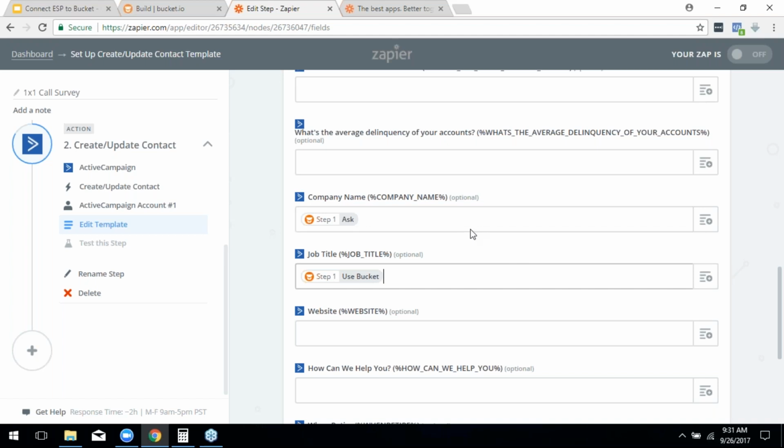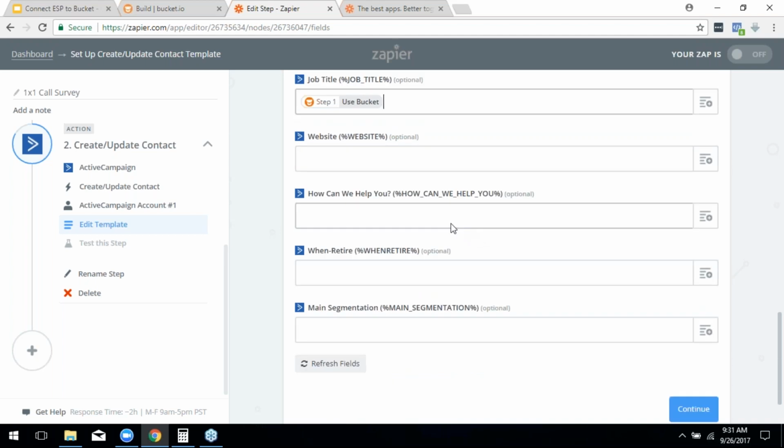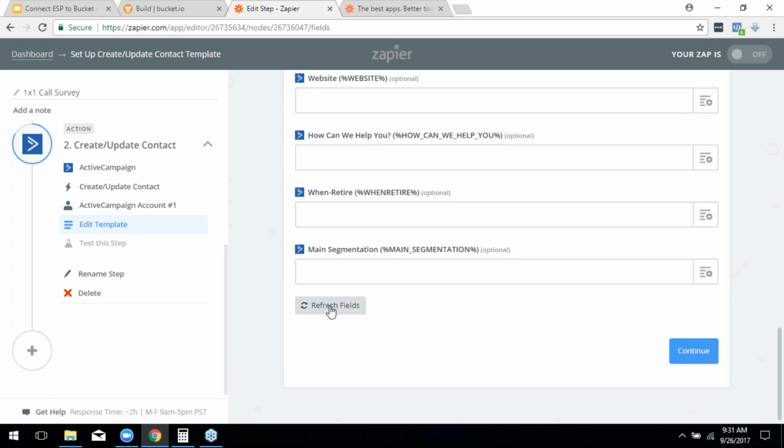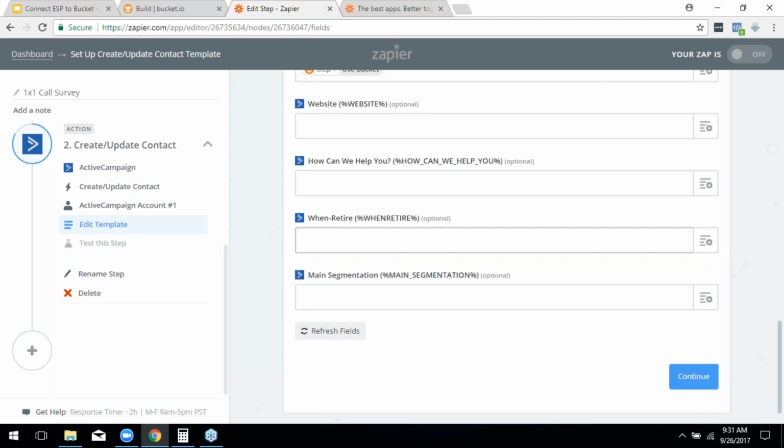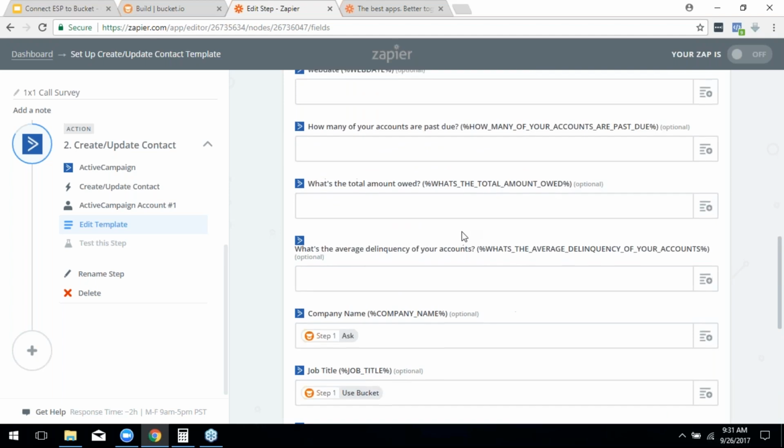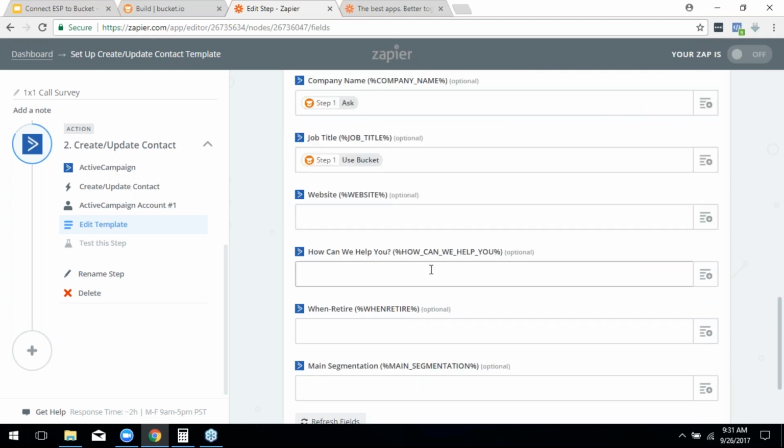So let's say I needed to create those in ActiveCampaign. Well, I would jump over to ActiveCampaign, create the custom fields, and then I could come back here and hit refresh fields. And then what Zapier would do is go back to ActiveCampaign, look for those new fields, and put them in here.